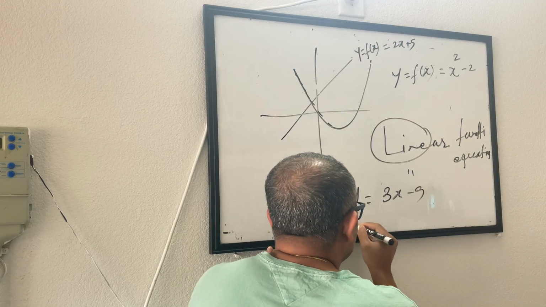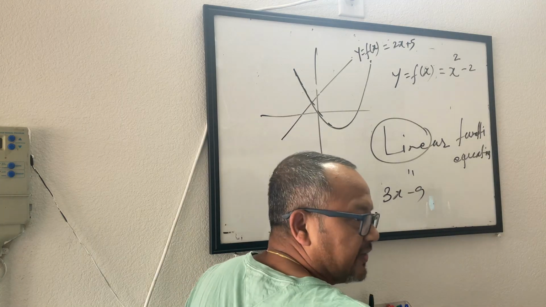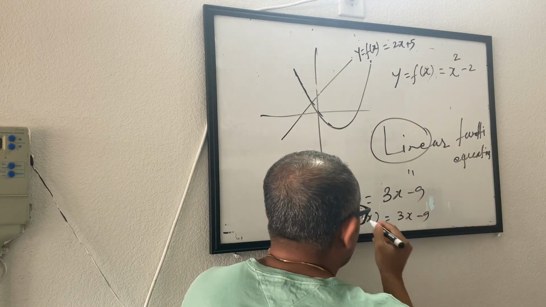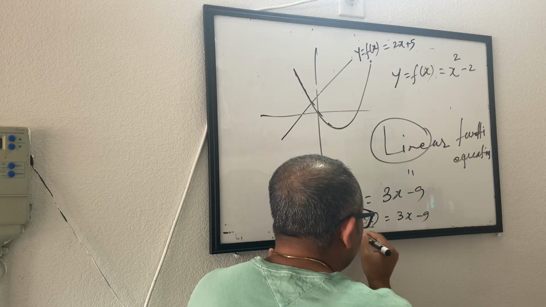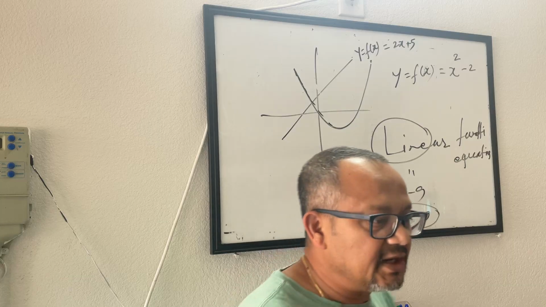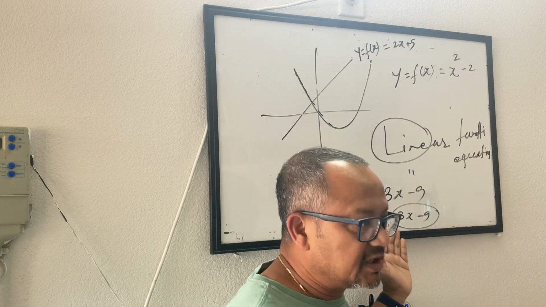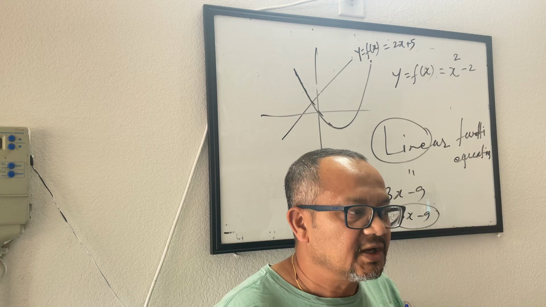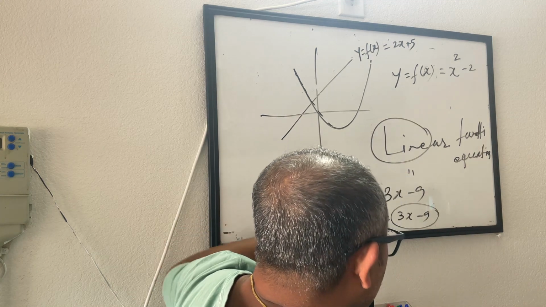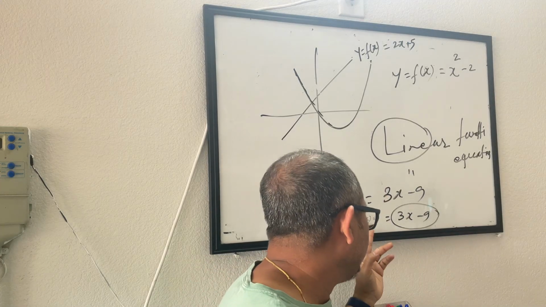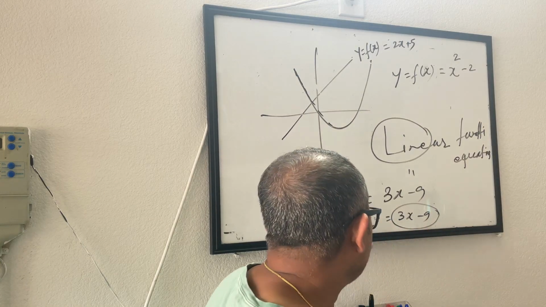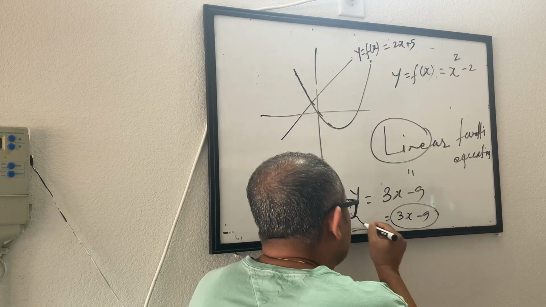I'm changing this y to function of x. I'm saying y is a function of x, which is equal to 3x minus 9. Now, since I described y as a function of x based on this condition, I'm calling it a function. But apparently, the underlying concept remains the same. It's the same thing. Linear function or equation we can use interchangeably. I'm not introducing a new variable y. I'm saying something which is a function of x is based on this relationship. So I'm calling this a function. If I replace this with a y, I'm calling this an equation.